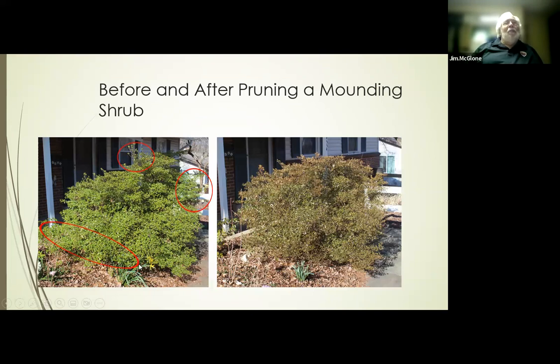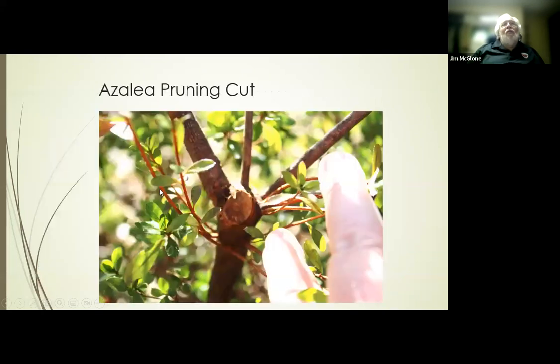That made my job a lot easier, because then all I had to do was make reduction cuts or removal cuts to get rid of all this stuff to cut it back. And again, you want to go in and make that good removal cut at a branch node or at a branch union. I also noticed that we had a little codominance here and a little here, and so I did some reduction or removal cuts to get rid of those things. But it made my job a lot easier because I didn't have to worry about filling in a bald spot here. And so this is a removal, or actually this is a reduction cut I made. I followed that branch down here to, actually there were several leaders here, and I just made a removal cut here, or a reduction cut here.